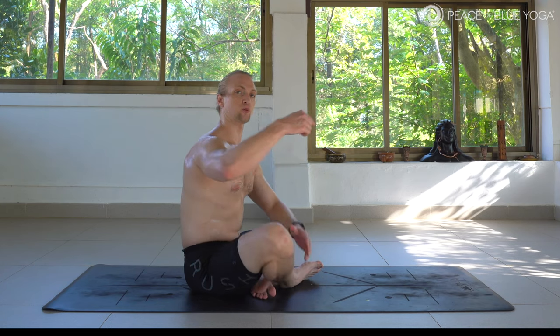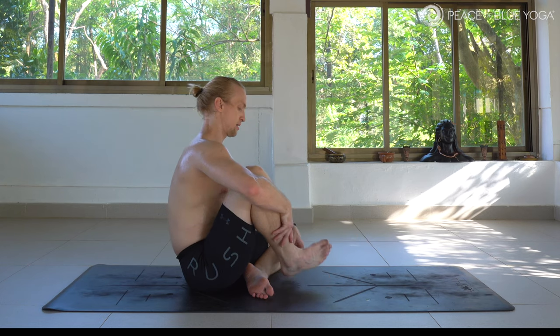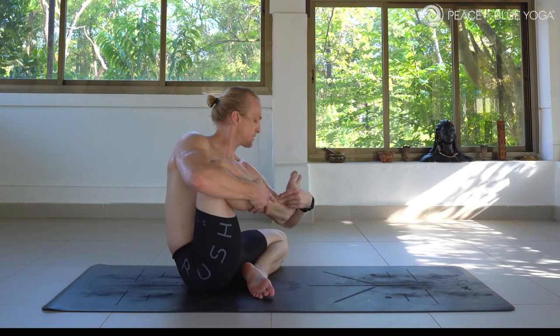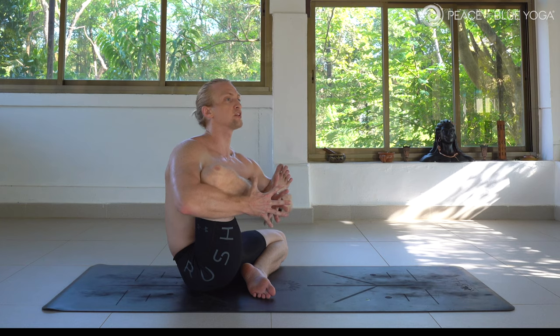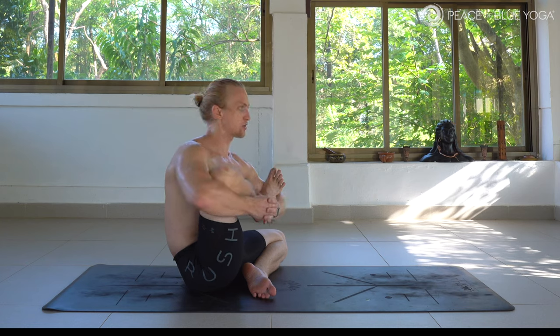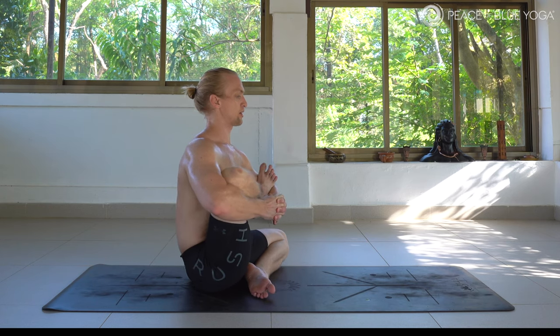And then bring your right leg. Take your right arm, bring it around the top of the right knee, just like this. Then take the bottom of your right foot and place it to the inside of your bicep. And try to interlock your fingers through here, just like this. Now from here, watch what I do with my lower back. Boom, I try to sit as tall as I can through here.